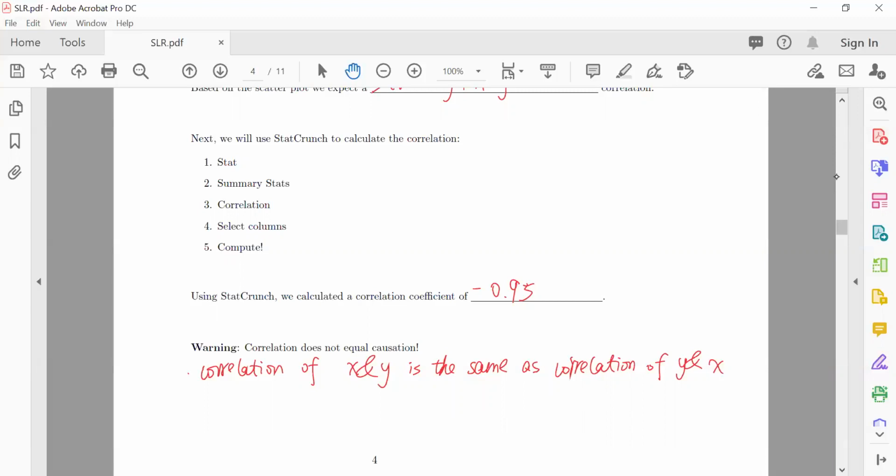That's absolutely not right, as you can see. Correlation only talks about the linear relationship between the two variables, x and y. There may be a positive correlation there, there may be a negative correlation there, but that doesn't mean anything, especially not a cause and effect relationship between x and y. So this is the end of this video.